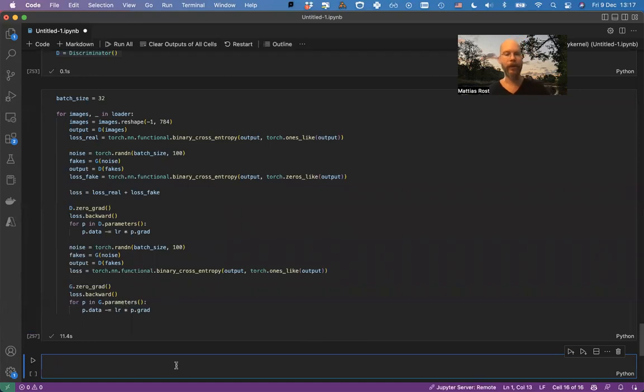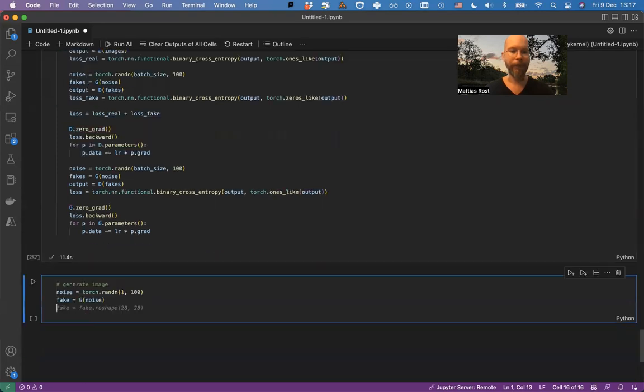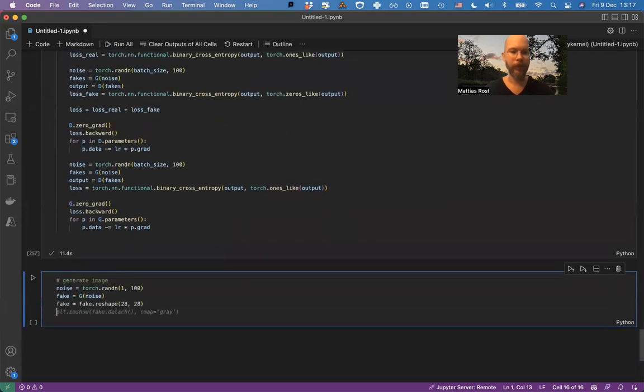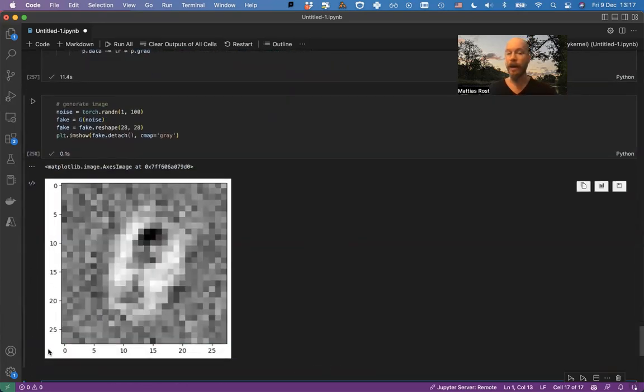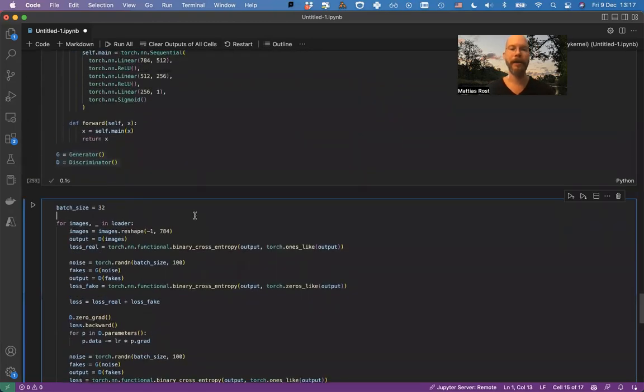So now let's see what an image might look like. Something is happening, right? It's not just noise anymore. We can see that there's something in the middle. Perhaps this is a 0 or this is something else. There's something happening.